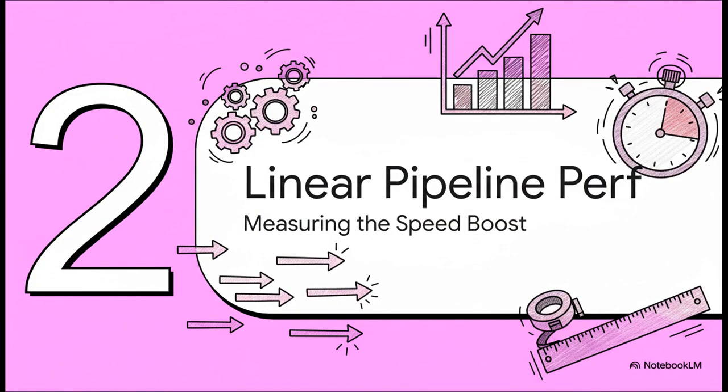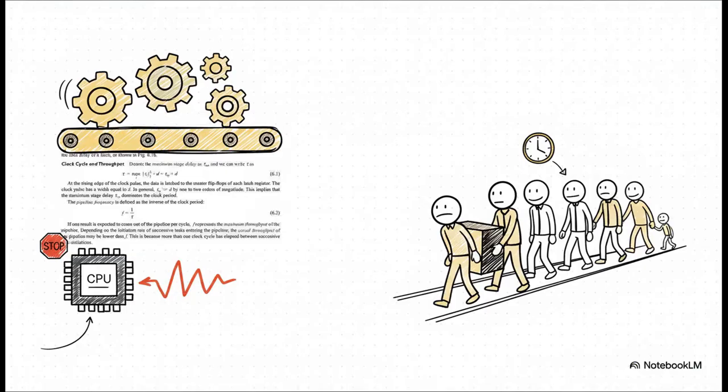So, okay, this definitely feels way faster, right? But how do we actually measure that performance gain? How much faster are we really talking? Let's crunch some numbers. You know the saying, a chain is only as strong as its weakest link? Well, a pipeline is only as fast as its slowest stage. This formula tells us exactly why. The total time for one tick of the clock, that's the Greek letter tau, is set by the time of the slowest stage, that's tau m, plus a tiny bit of overhead called latch delay, that's d, which is just the time it takes to hand off the work. So even if you have a bunch of lightning-fast stages, everyone has to wait for the one slowpoke.